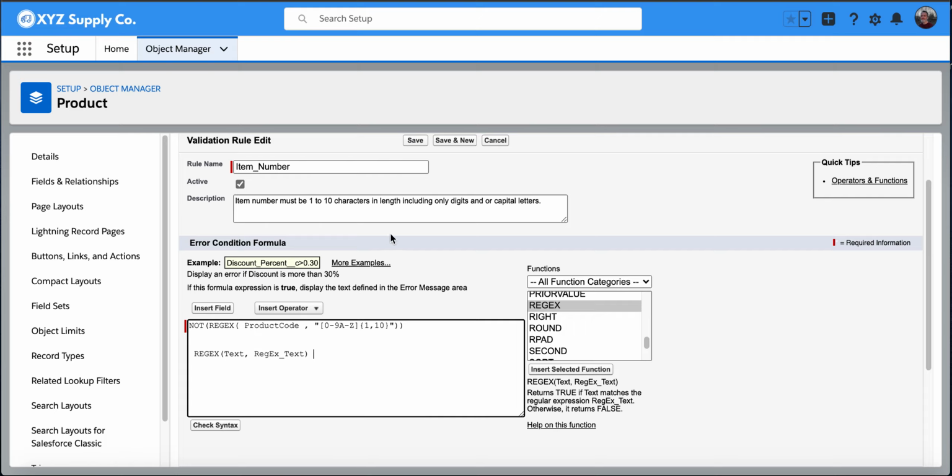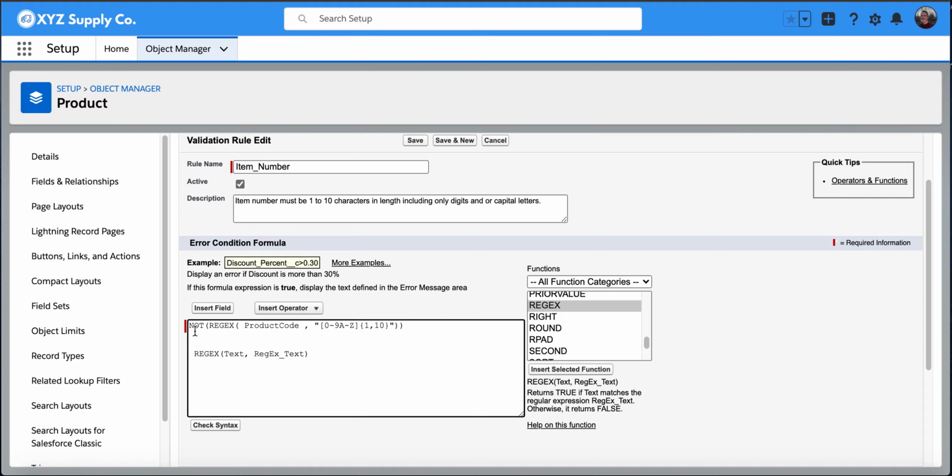But I want the rule to fire when that doesn't happen. If I just had it like this, the rule would fire every time the user inputted what I did want. But I want it to fire when they don't do what I want. So to do that, I slid it all inside a not function.